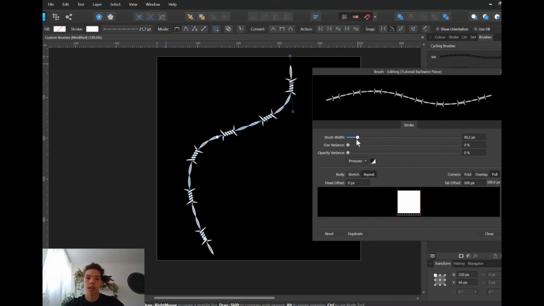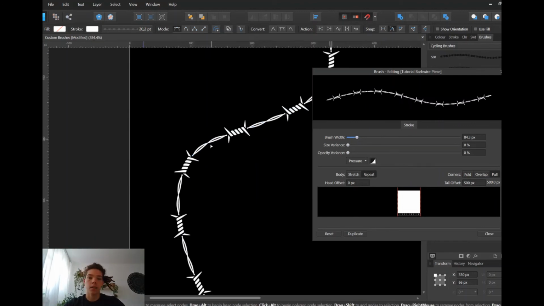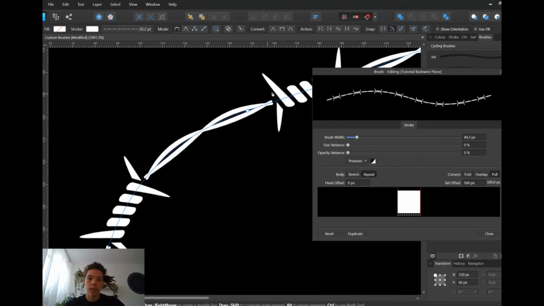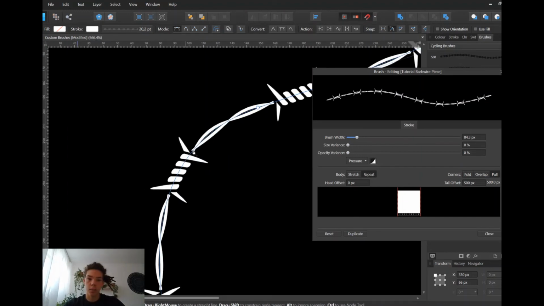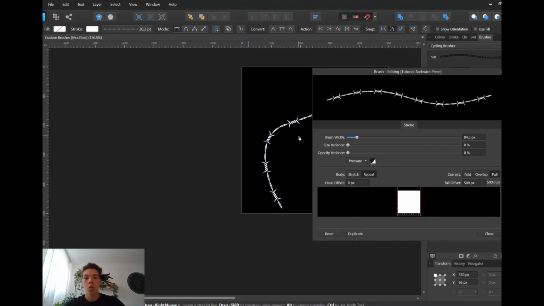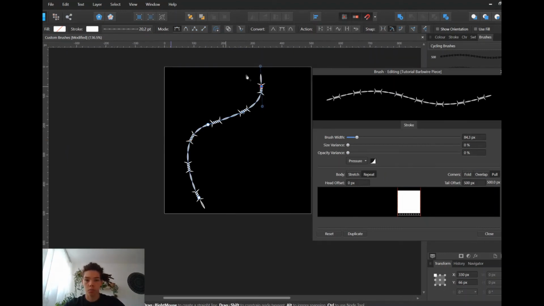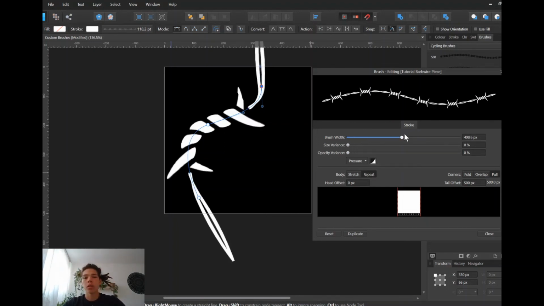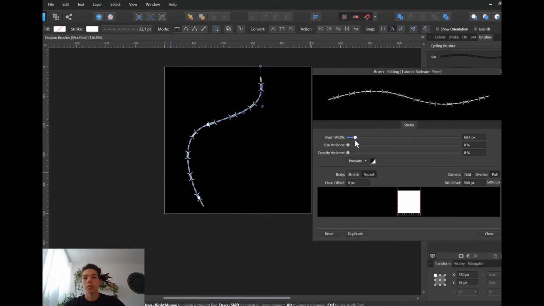Let's say for this size, I don't know, something like this would look good. And if we zoom in, we can see that the edges are perfectly fitting together, so you don't get any weird connections and it looks really, really nice. And so essentially what you can see right here in the edit brush window, we only play with the width to either make it really big or make it really small, and so therefore repeating more.